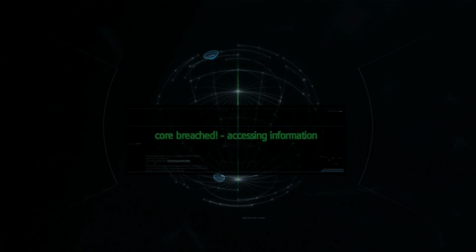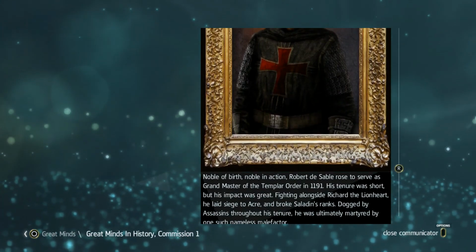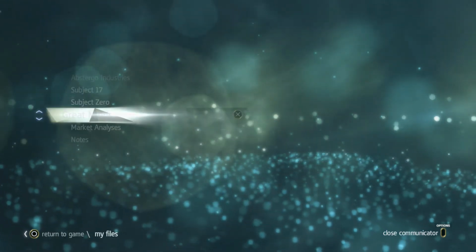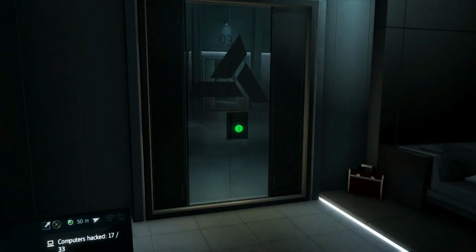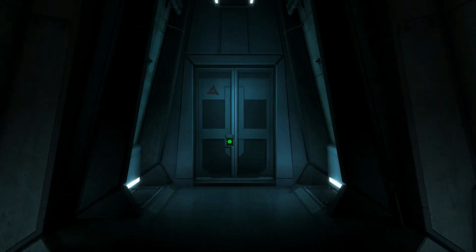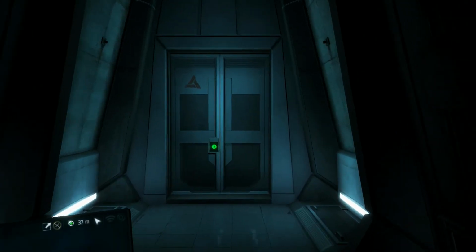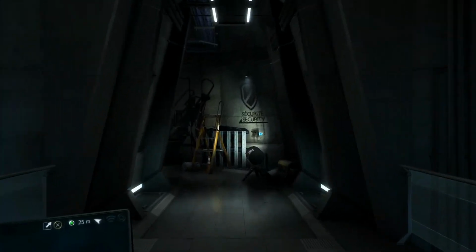What do we got? Oh. Is that who I think it is? Robert de Sable. Yes. The very first villain of Assassin's Creed. Well, count Al Mualim as well, but he's like the main baddie, I guess. We didn't miss one, did we? No, we got it all. Oh, and there's the last sticky note.